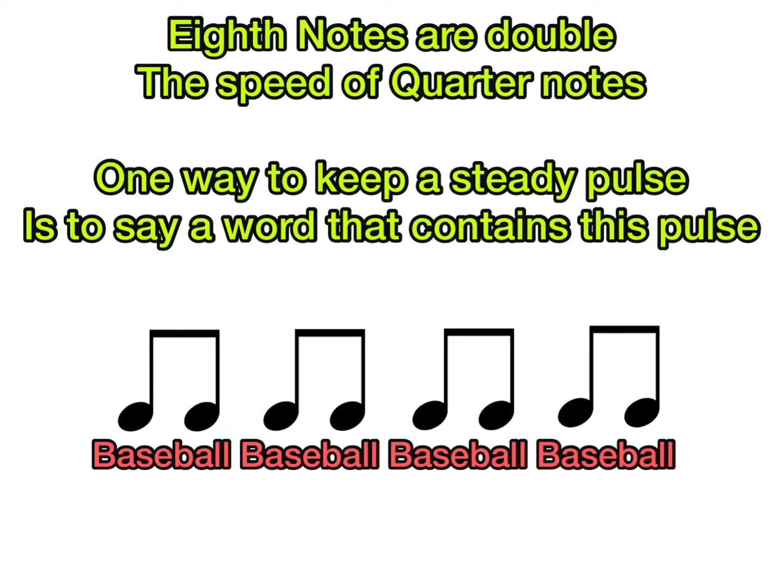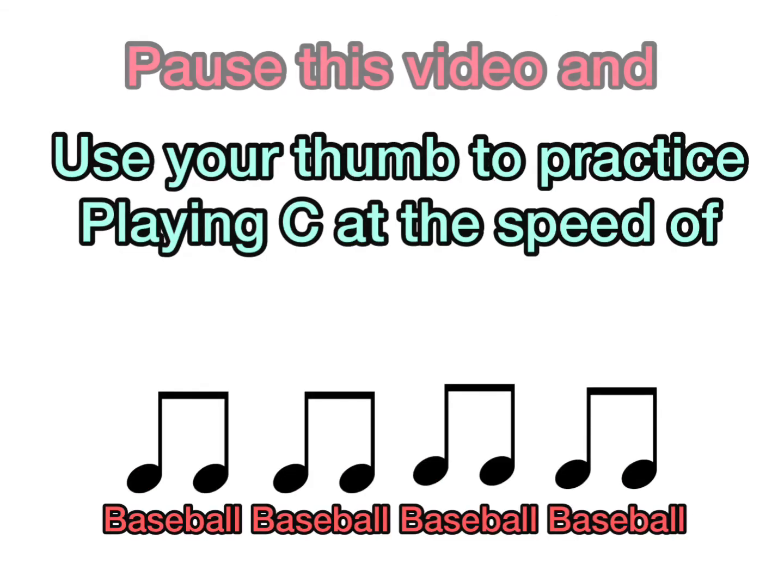Baseball, baseball, baseball, baseball. Pause this video, use your thumb, and practice playing C at the speed of baseball, baseball, baseball, baseball.